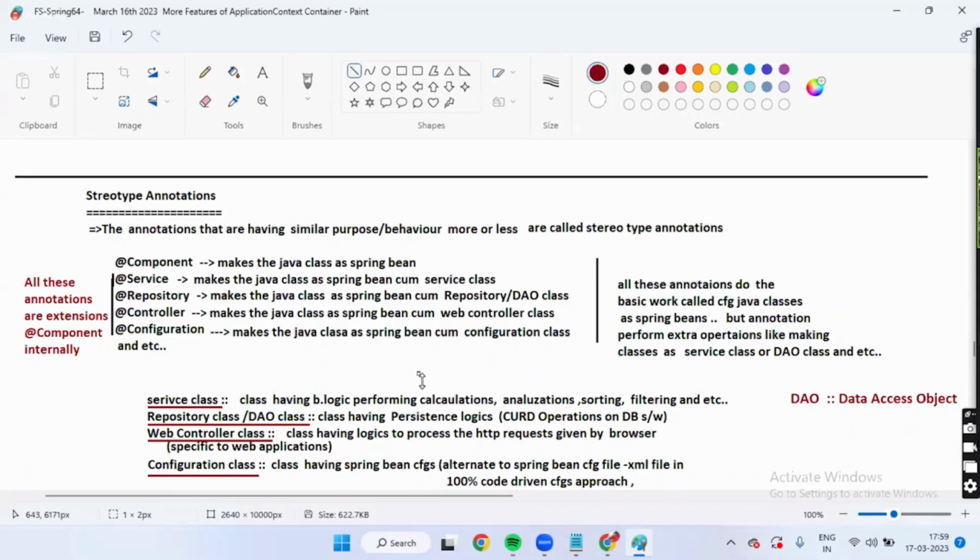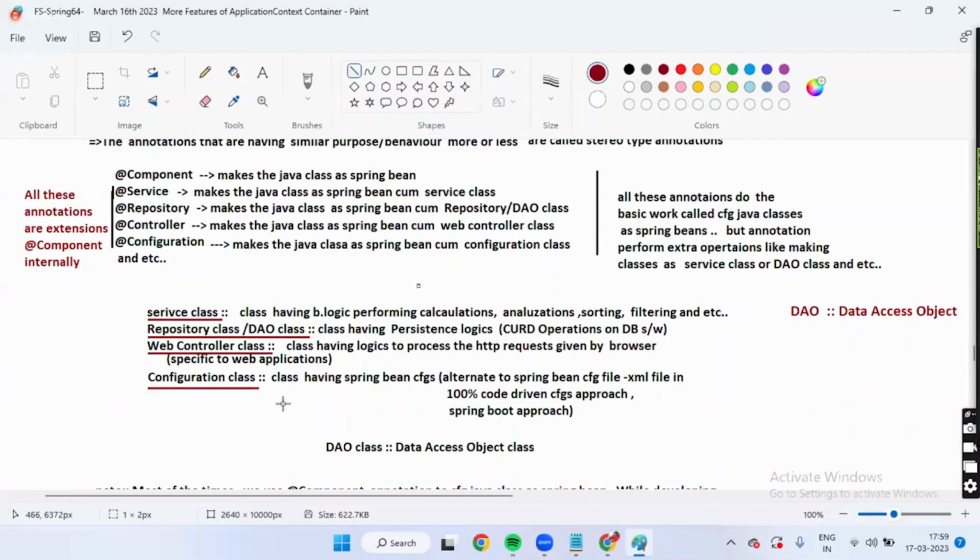How does a normal Java class become a configuration class, guys? When you have the annotation called @Configuration. It is a class having Spring Bean configurations, alternate to the Spring Bean configuration file, which is an XML file, in the 100% code-driven configuration approach and in the Spring Boot approach. In the Spring Boot approach, we don't use an XML file as the configuration file.